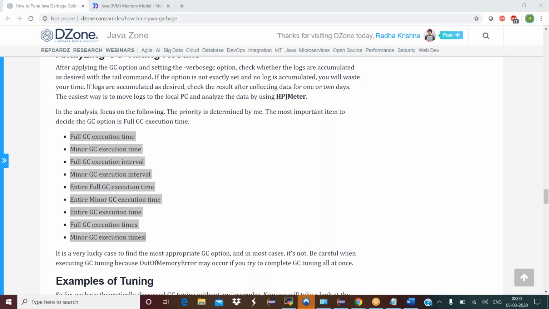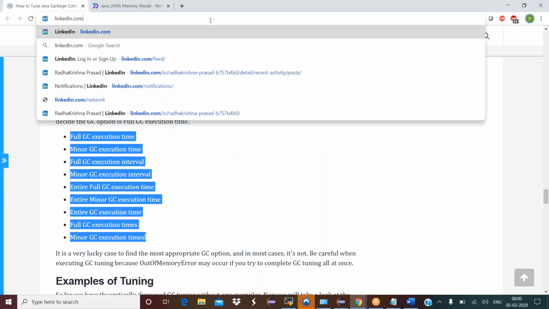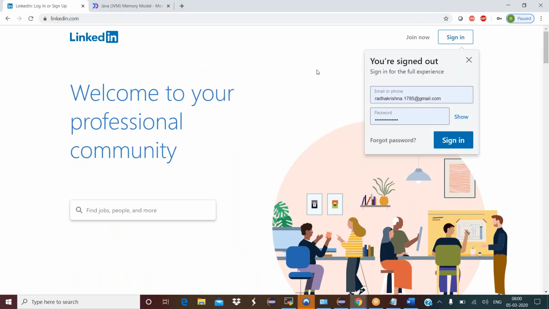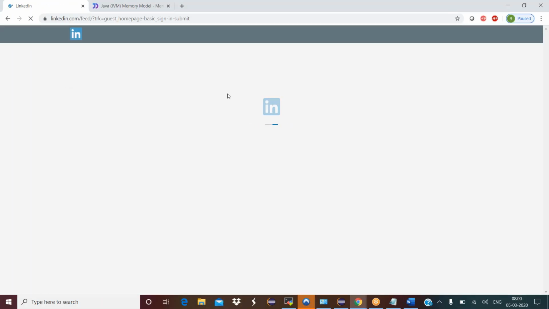So there are 5 types of garbage collections. For your better understanding, I have written it very clearly. If you go through this article, you can simply crack the interview from the GC side.